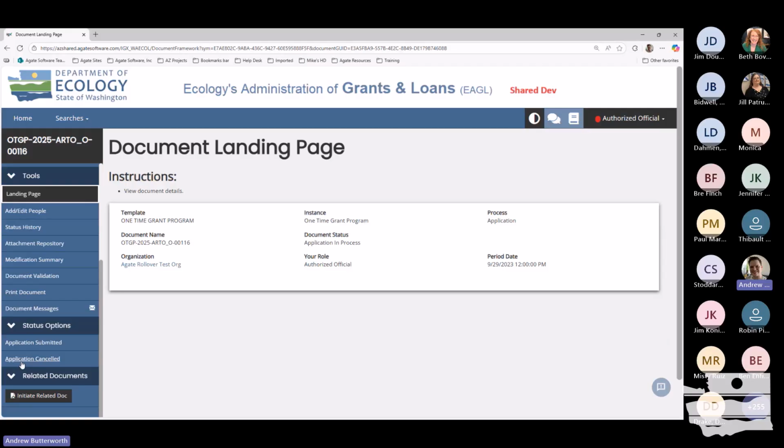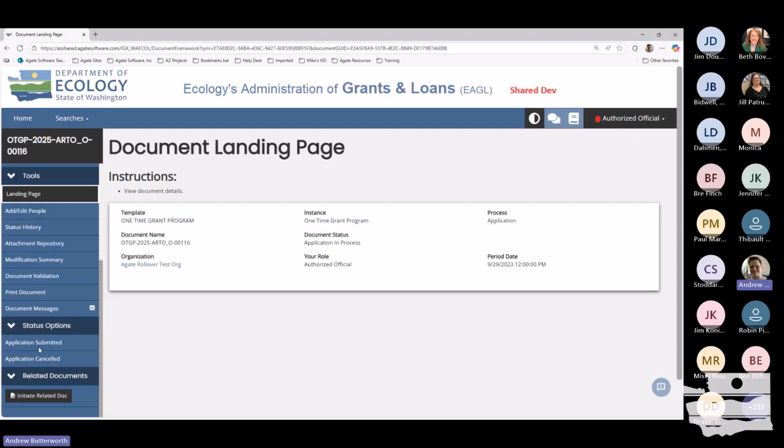If I were to cancel this application, that would mean that I would have one application that would then be re-available to my organization. So for example, if my organization can initiate, let's say, up to 10 applications, if I initiate one application, that number goes down to 9. And if I decide I want to cancel this application, I don't really want to fill this out, that number would go back to 10. So anytime you cancel an application, you should then be eligible to initiate another application as an organization.